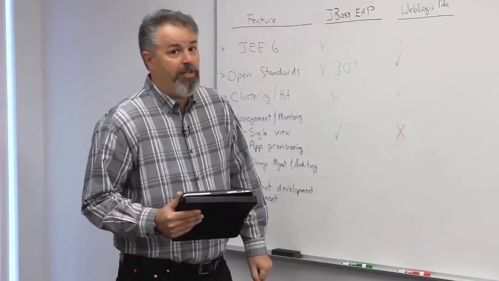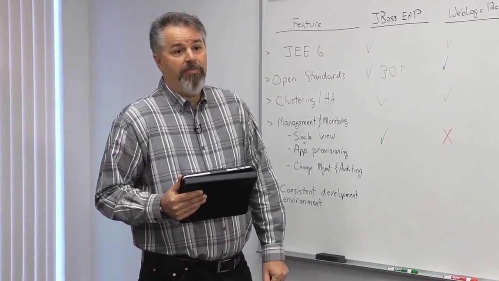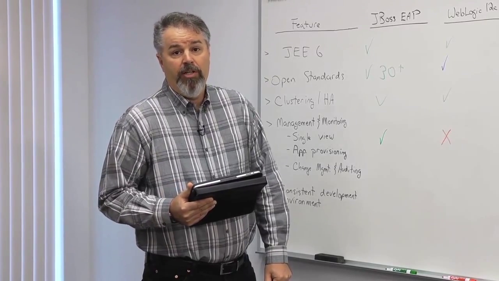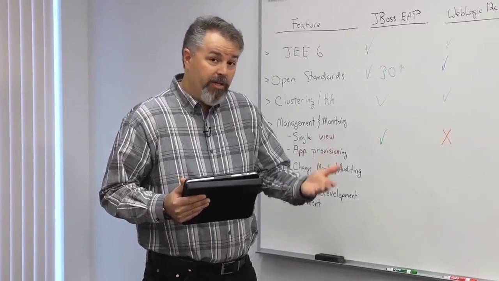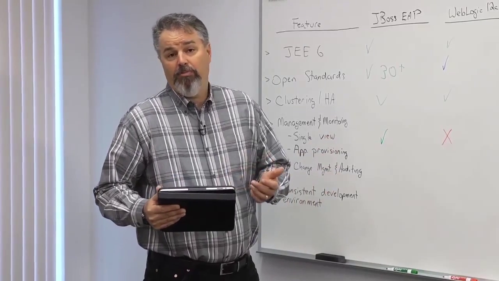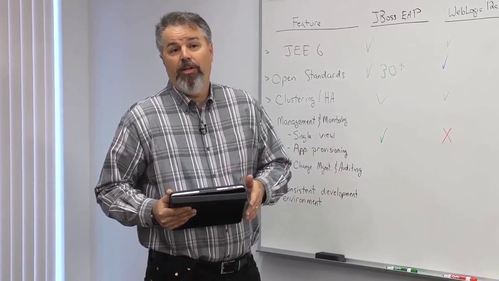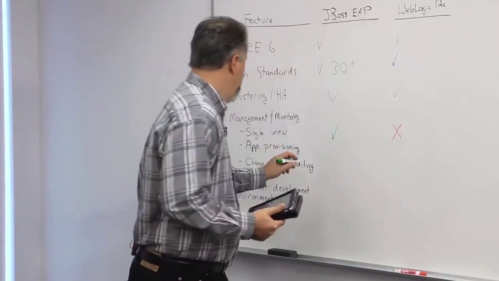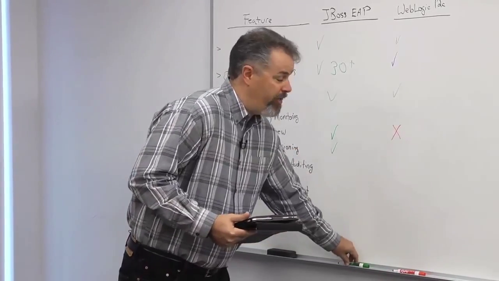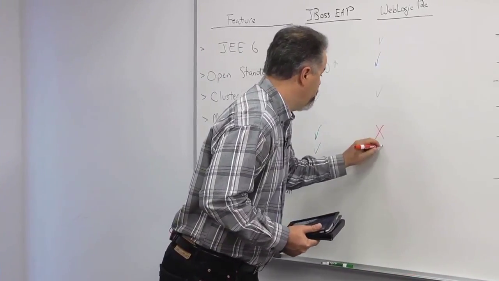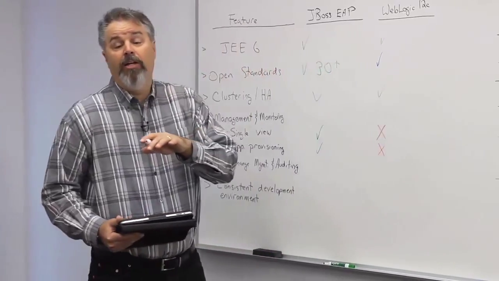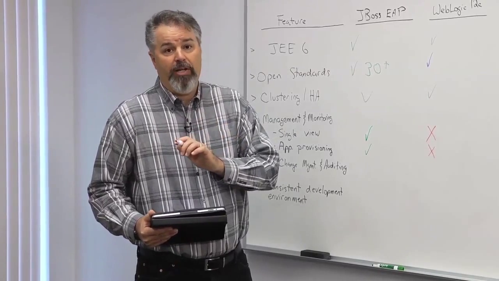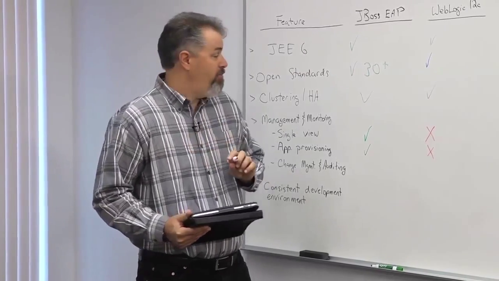And of course, this is an application platform, so you're going to be provisioning different applications and deploying them. You'll want to know about the different versions that you've deployed, and you'll have the ability to have a history of what you've deployed. And in cases where perhaps a mistake has gone into deployment, you want to be able to roll back. And again, everything that I've talked about there is available with JBoss EAP. But missing from Oracle. Now with Oracle, you will be able to look at what is deployed across a single domain at a time, but you're not going to have the rollback features that you have with JBoss EAP.